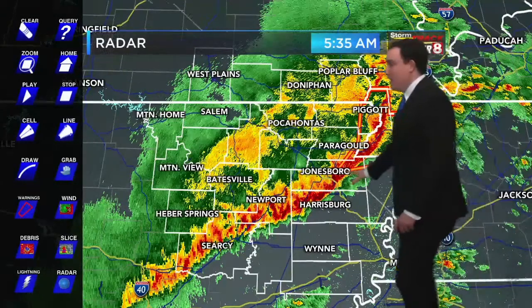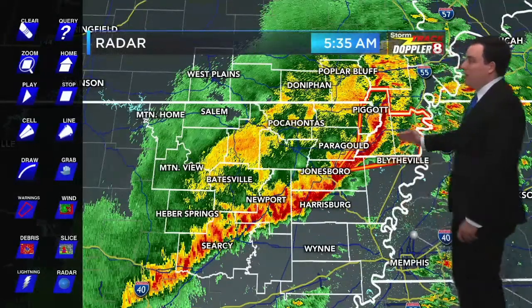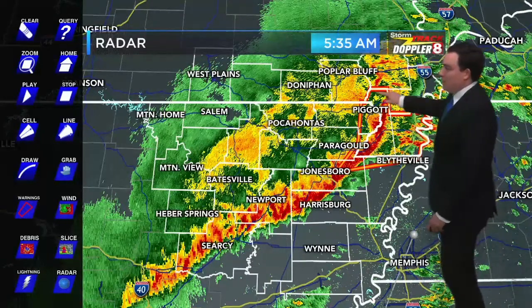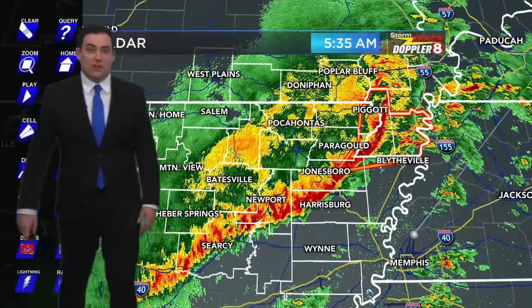And there's still some very heavy rain over Craighead, Poinsett, Jackson, down into White County, but we have not had any severe thunderstorm warnings or tornado warnings with that line. It has all been further off to the north with this more intense section. Anytime you see that little curve on a squall line, that is where your most intense winds are. Doesn't mean winds aren't doing things in other spots. It's probably getting your attention. If you're driving down the road, 50-mile-per-hour wind gusts, you're going to notice that.